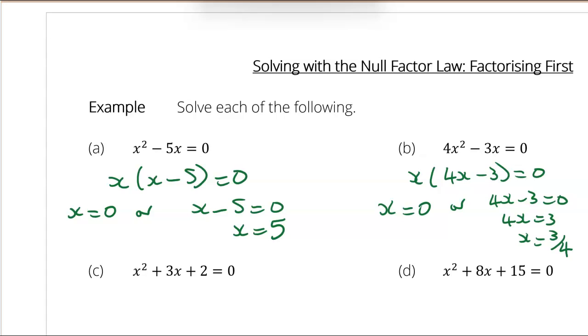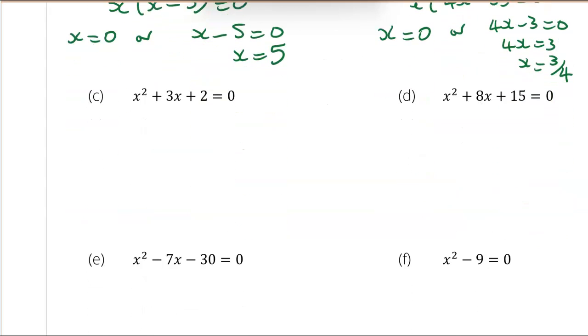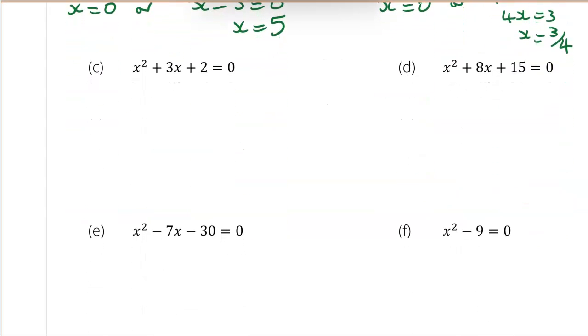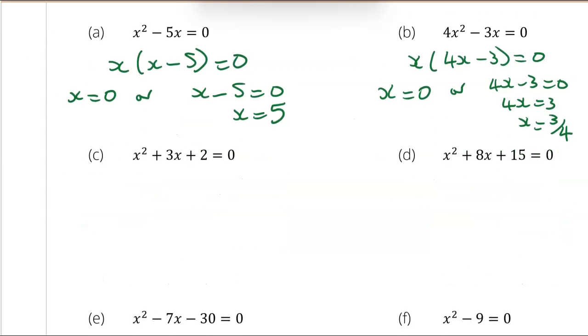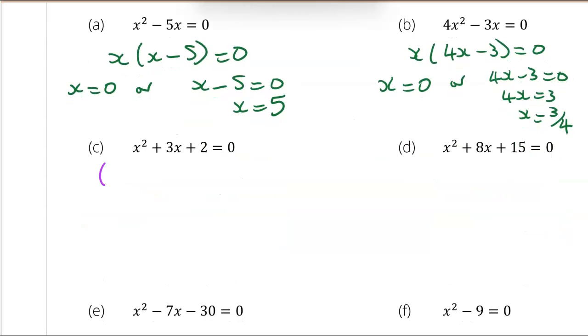So again, two solutions. What about the next one? How do we factorise our quadratic? It's a trinomial. The others are quadratics as well, but not formal trinomials. But this is a trinomial. So it's just extending all that practice we've done. Two numbers, multiply to give 2, add to give 3. They are 2 and 1.